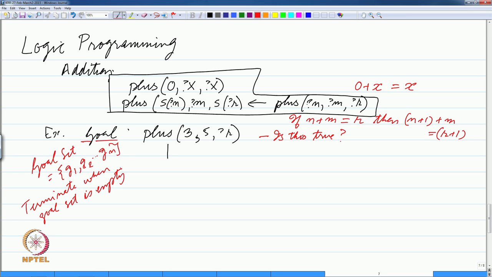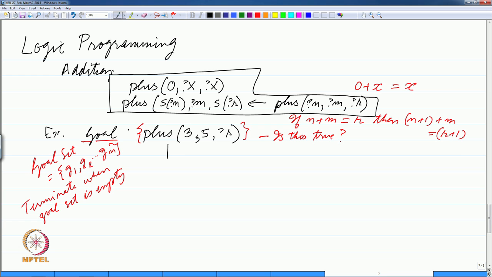when the goal set is empty. It means if you do not have any more goals to solve, then you have shown whatever you wanted to show. In our case, we have only one goal, and we put that in the goal set, and we are trying to show that this formula plus 3, 5 and a variable is true.